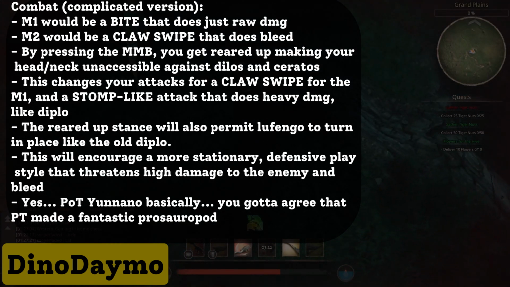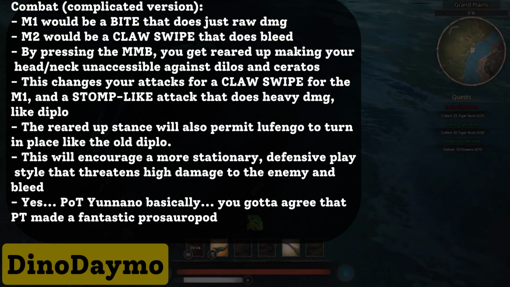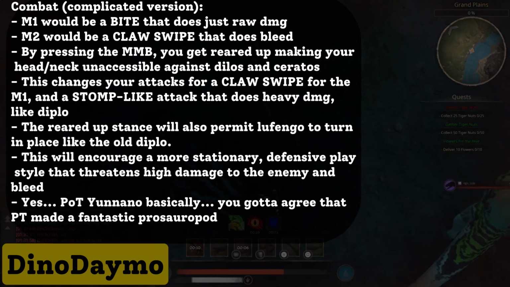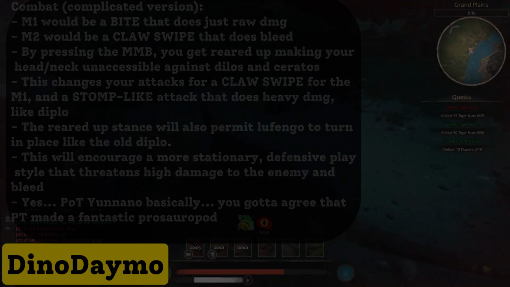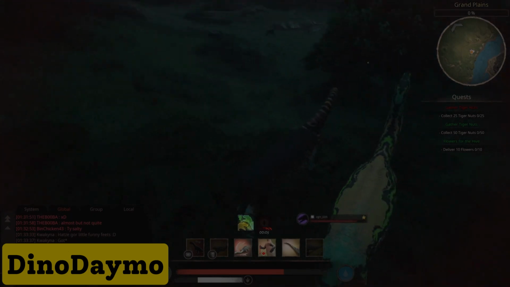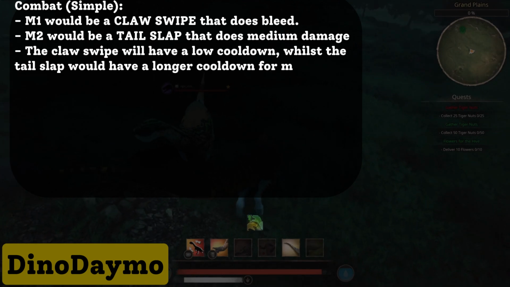And M1 will be some scratches and slaps, while its M2 will be a stomp, similar to Diplo, but without the massive damage and can actually be used in combat. Also, it will take away its reared up stance, once again, like Diplo. If not, just make it simple. A claw swipe and tail slap.